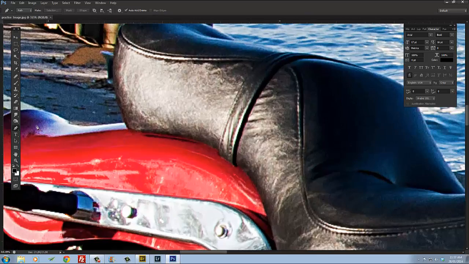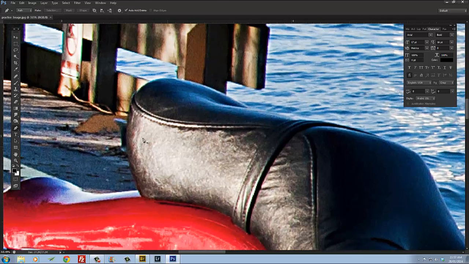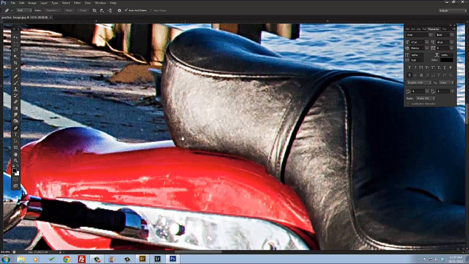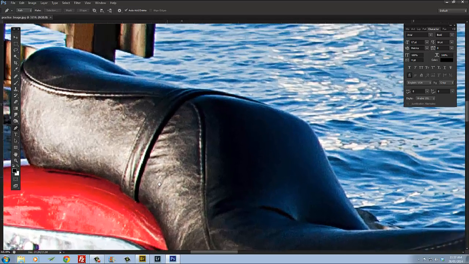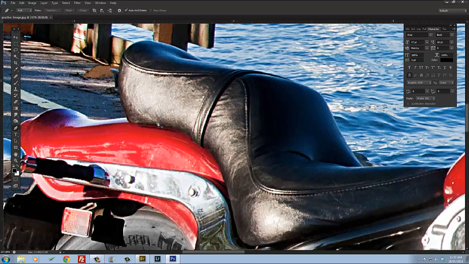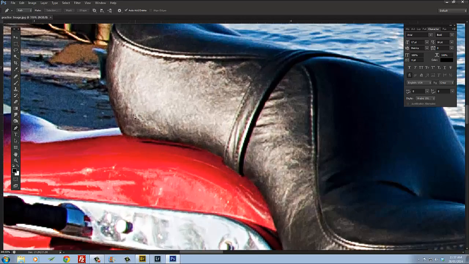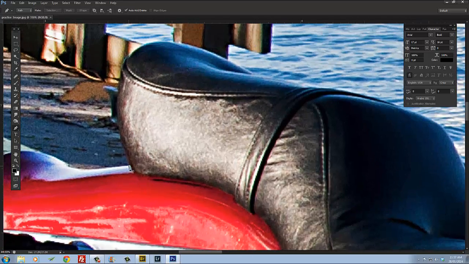So you've got your pen tool, and you can start just about anywhere. I am pressing my space bar to get the hand when I'm zoomed in. While I'm zoomed in, I can press the spacebar, get the hand, and move my image around. So with this, you'll want to be fairly zoomed in so that you can see the details of what you're selecting. So you can start just about anywhere.